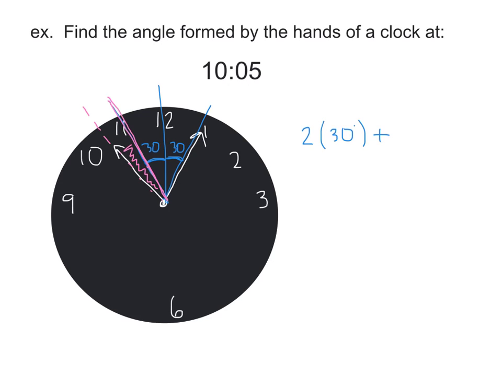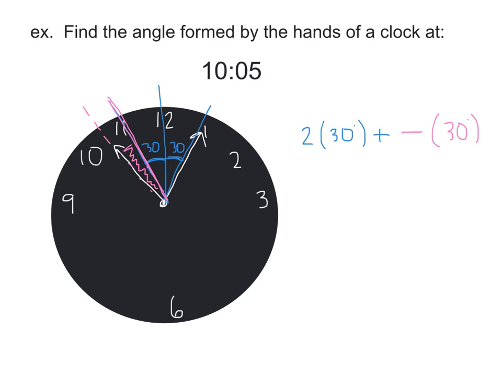Okay, so look what I've done here. I've marked my 2 full sections of 30. So I've got this little bit here that's not a full section, but once it gets from here to the 11, that's a full section from the 11 to 12. That's a full section from the 12 to 1. So I know I have 2 full sections right here and here. Now I have to take into account this part. I have to find a way to calculate the amount of degrees in this little wedge. Here's what I know about this pink part. I know it has to be less than 30 because it's not the full distance from 10 to 11. So therefore what I know is it is going to be some fraction of the 30 degrees. Okay, well what fraction?